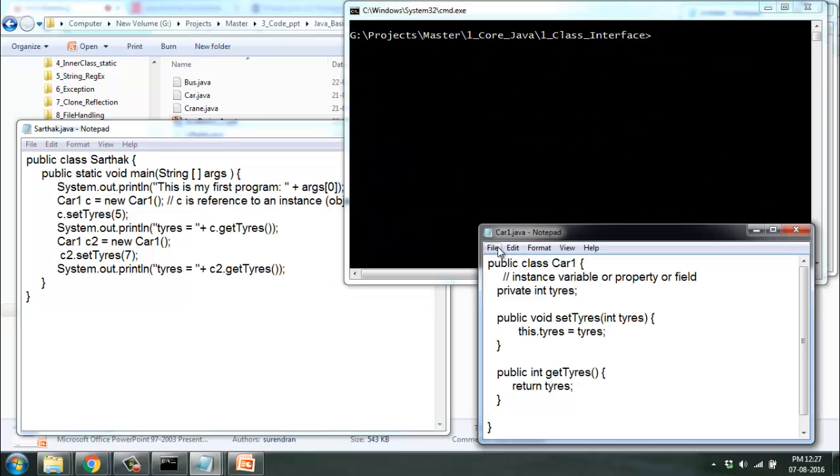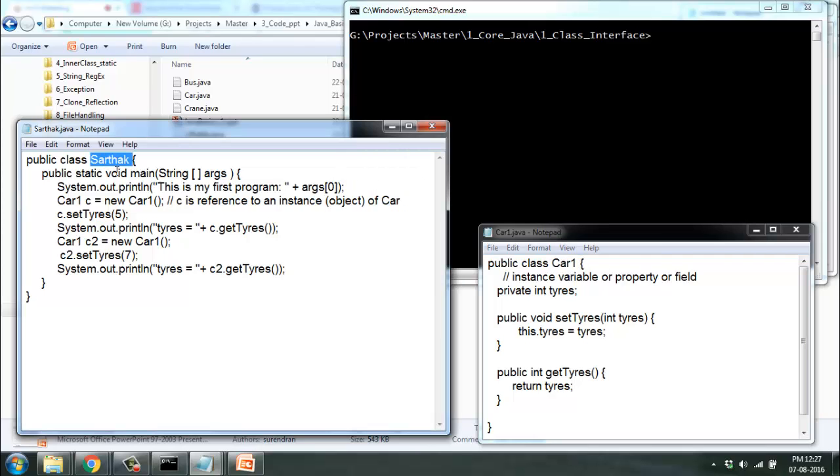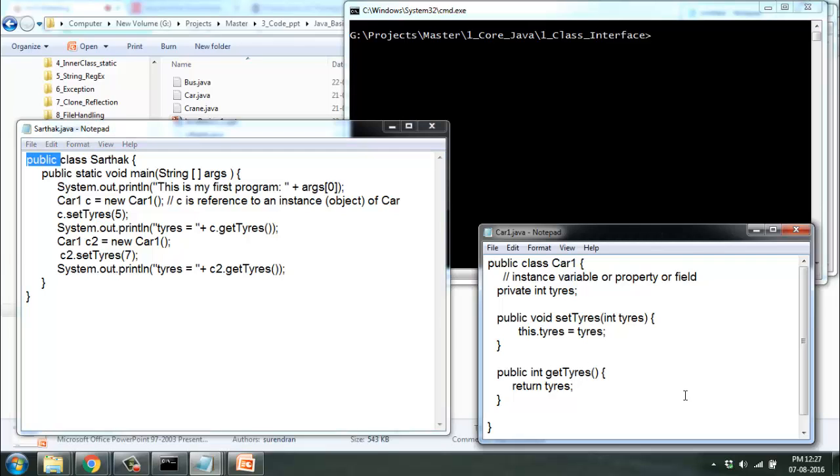If a class is public, the Java file should also be the same as the class name, car1.java, and in this Sarthak.java, because that is also public. Make sense?